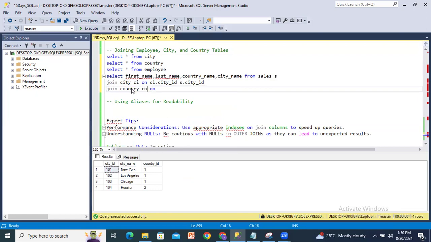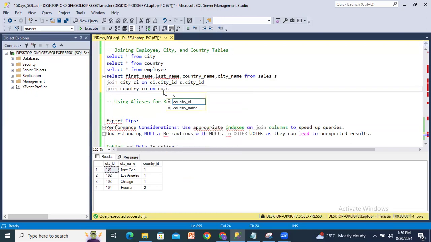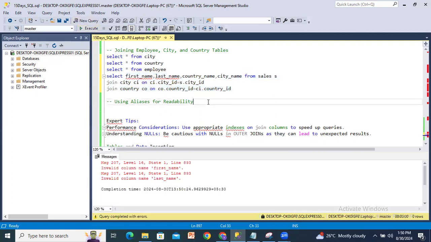On CO.country ID equal to the city table's country ID, CI.country ID. Okay, I'm still getting the error because first name and last name are not connected. Now one more join, join employee.